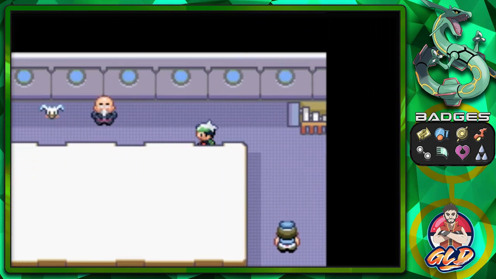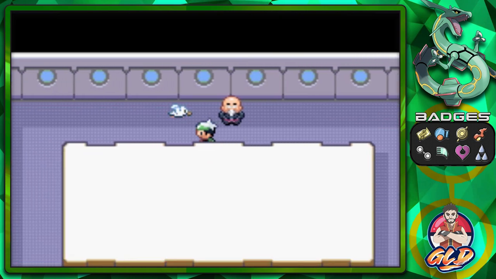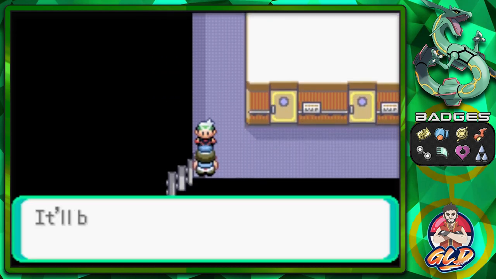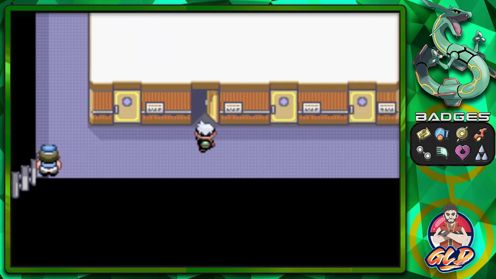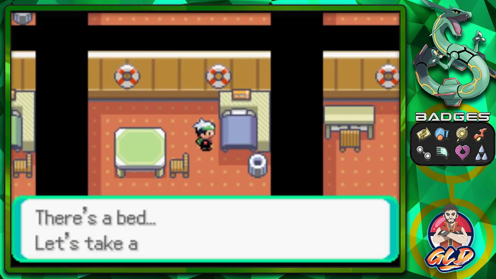So, let's see. What's going to happen is, I think, yes, we have enjoyed our ferry, so that is it right there. This will drop us up in Lilycove, so the next thing we're going to be doing is quite a few things here in this episode. We're going to be finishing up quite a few things. So we're going to be resting up, because you need to rest up before you leave.